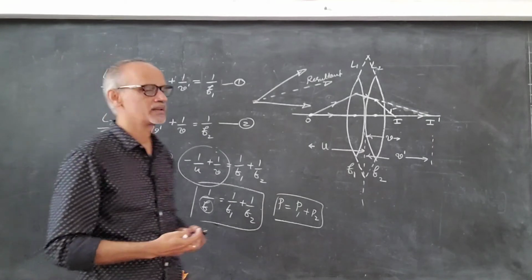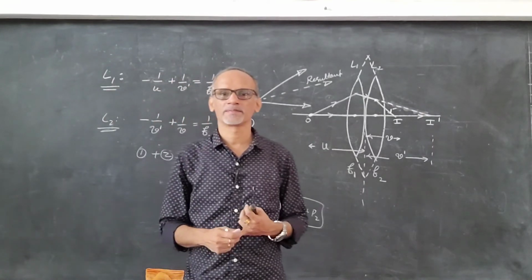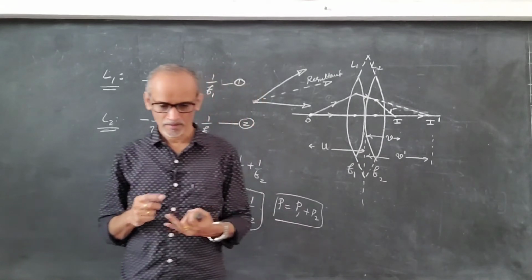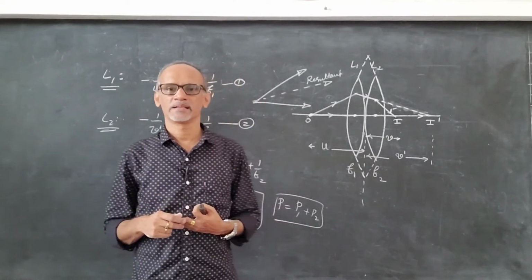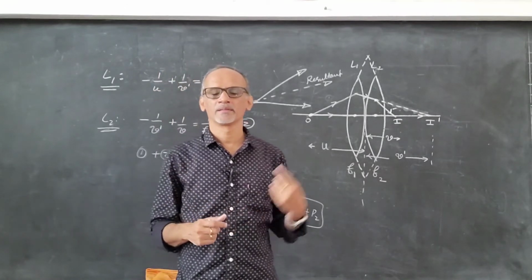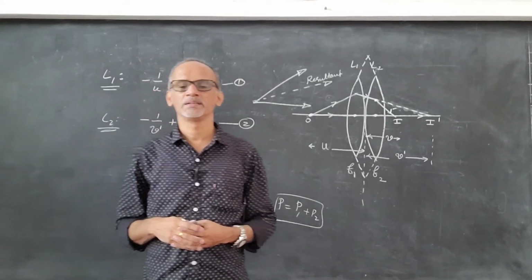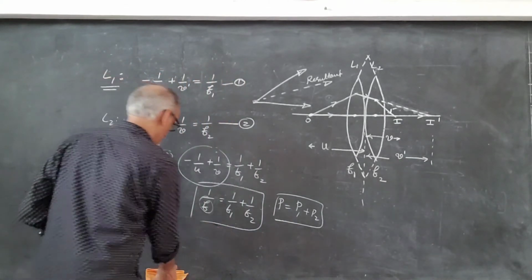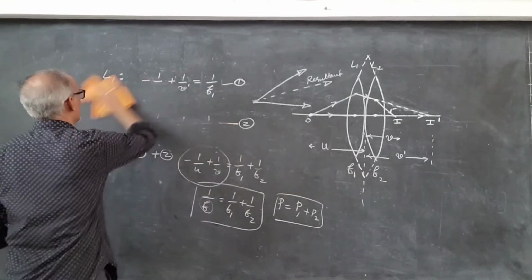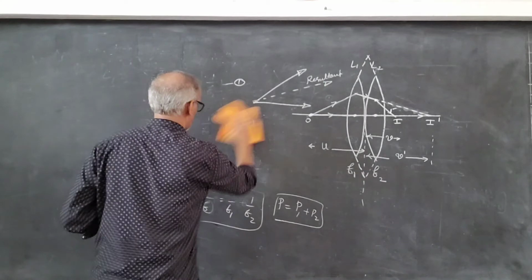So this is another important derivation of this particular chapter. There are 4 derivations: 1, refraction through a prism, refraction through a curved surface, then the lens maker's formula, and then lenses in contact. Definitely one of the derivations will appear in the final examination. So, based on this we are going to solve one numerical right now.